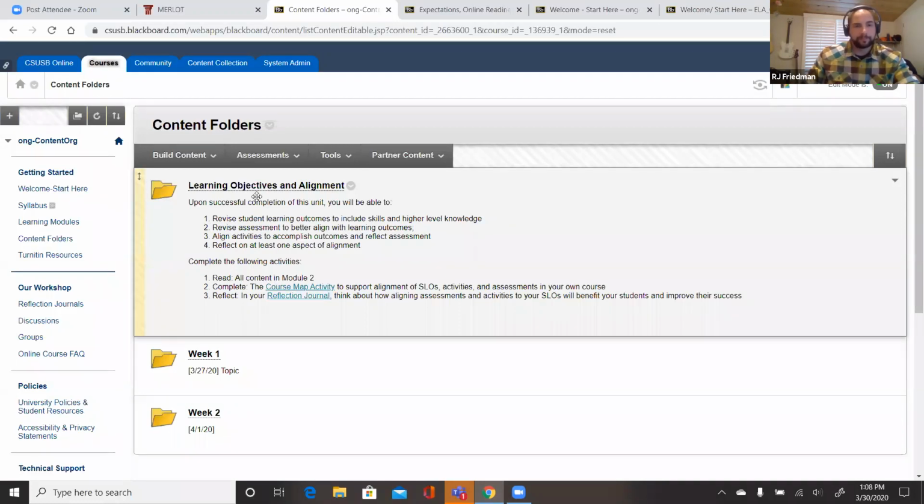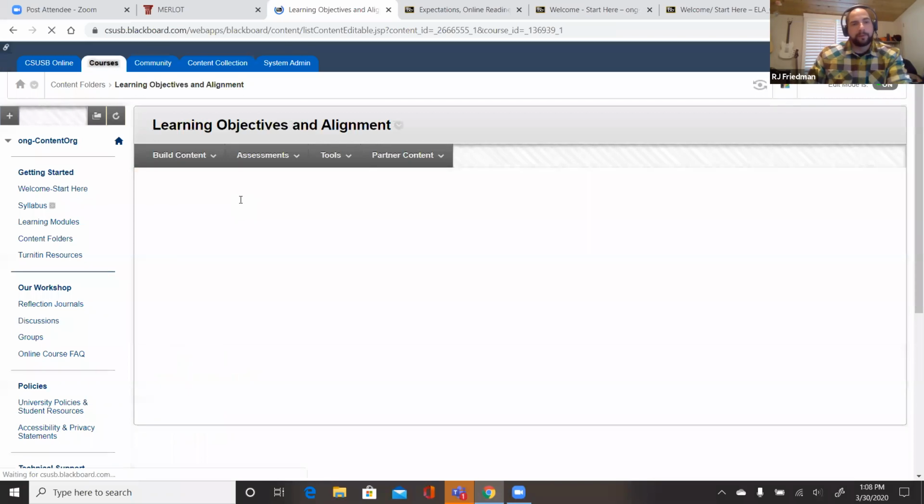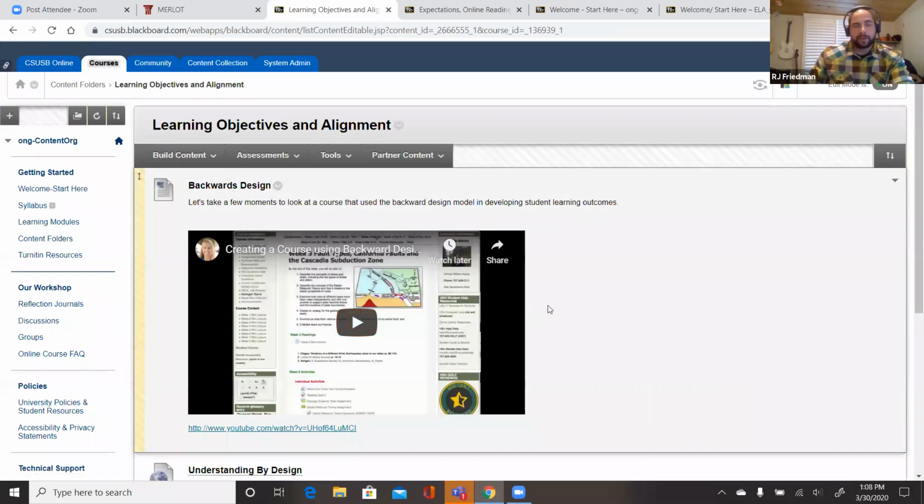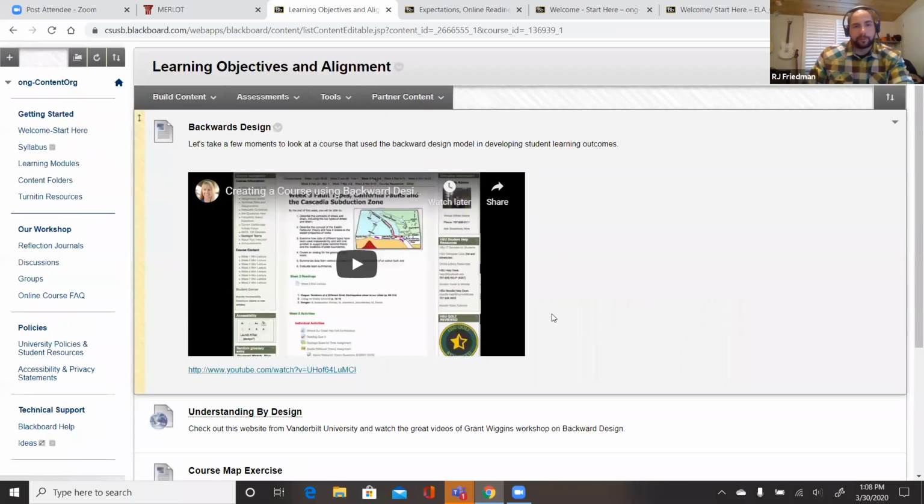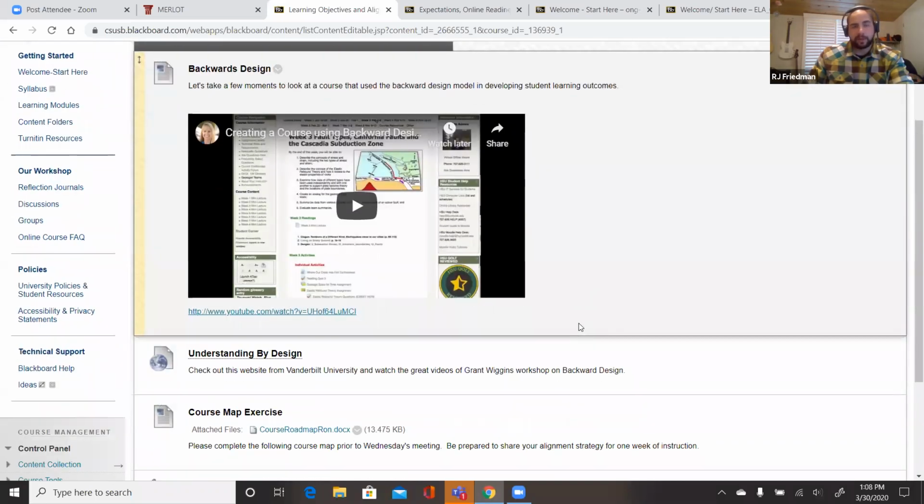All right. So yeah, you're going to see some of these modular learning objectives. Here you go. I have some following activities listed again. Now inside a content folder, it's just an area to put more stuff. And inside this particular content folder, I have a variety of different things.